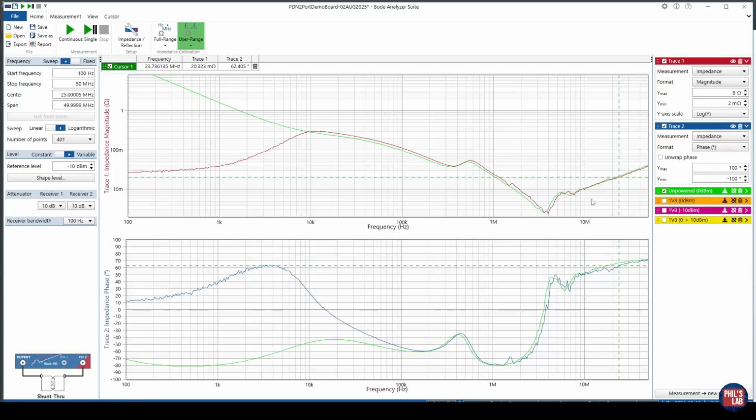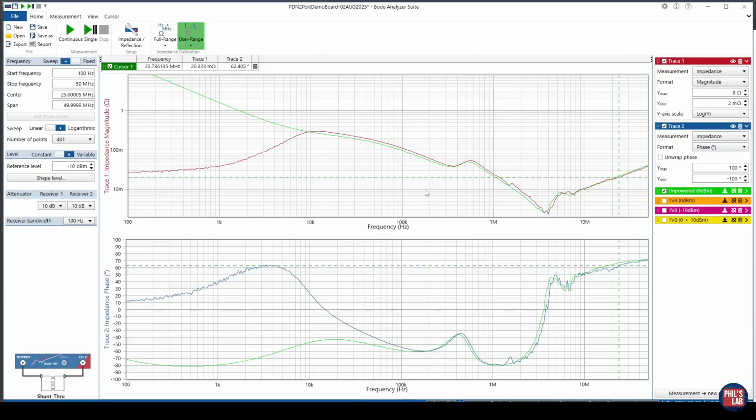We also see that we have some frequency shifts, of course, because of this change in capacitance. We might have different self-resonant frequencies, and we also have some noise in the measurements. We see that the lines aren't terribly smooth, and we can change that by shaping the reference level, for instance. So at low frequencies, we might want to increase the reference level because the regulator is quite strong and the signal that we inject is quite weak.